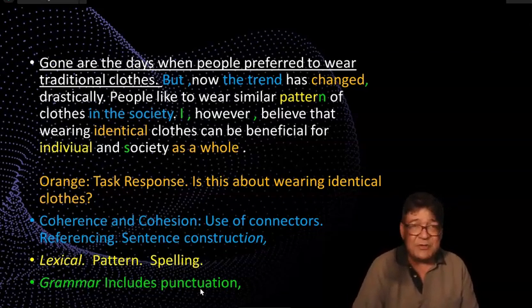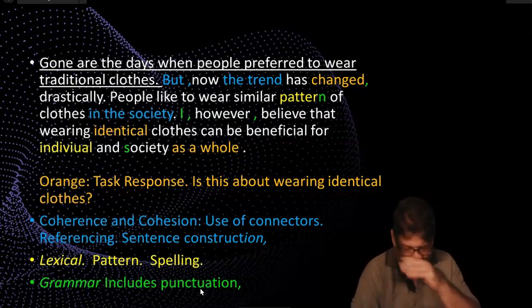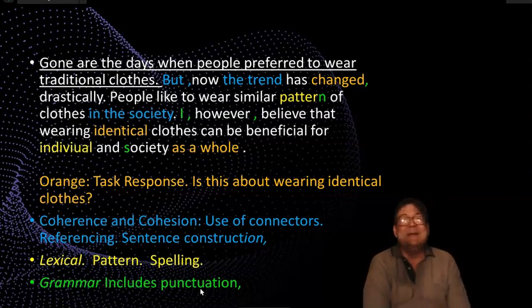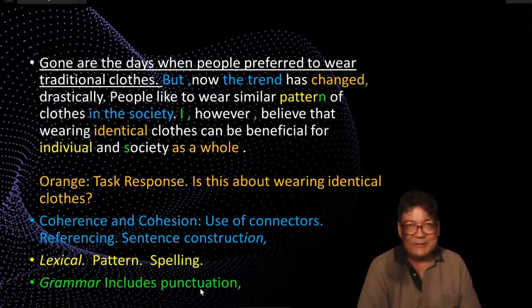Now, when we use the, that's the definite article, we need to be referencing something. What trend? What are you talking about? Oh, the trend of gone are the days. Well, you've said here, people don't wear traditional clothing. But the trend has changed. People don't wear similar clothing. No, the trend has not changed. You described the change, the trend in the first sentence.